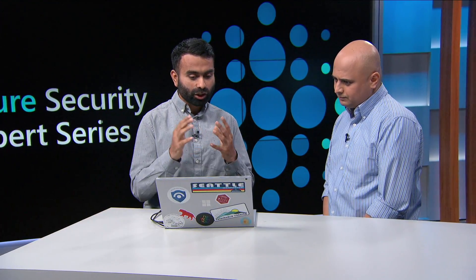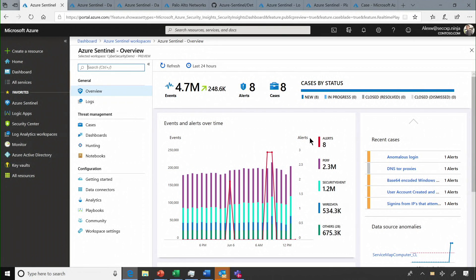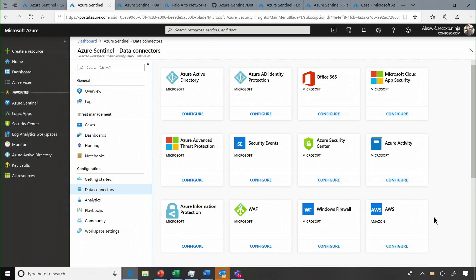So I've opened up the Azure Sentinel page. Because it's built on Azure, you can reach Azure Sentinel via the portal — just search for Azure Sentinel and it magically appears. This is the overview page; it shows events and alerts over time. We did deep studies into what people actually care about — they wanted to see what the cases are and where to start investigating. These are the connectors, which let you start collecting data across different sources. Part of that Office 365 data is available for ingestion for free — Azure Sentinel does not charge you for O365 data, which is one of the most popular productivity solutions out there.